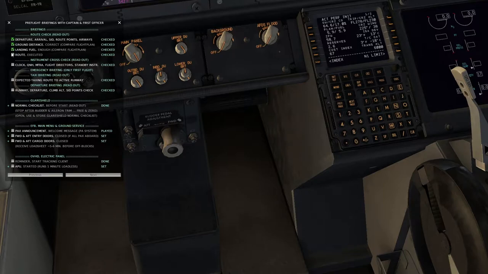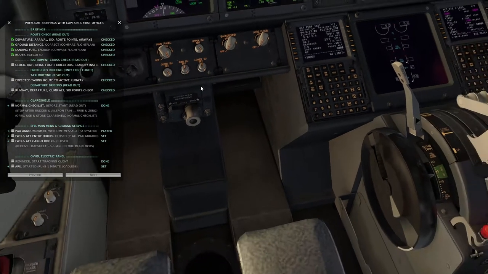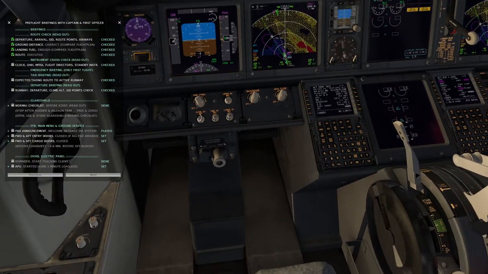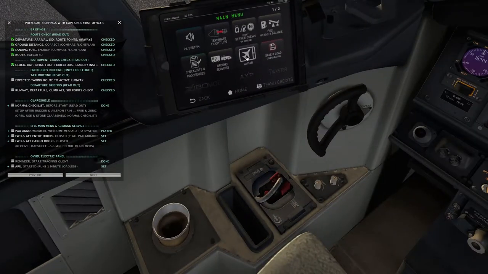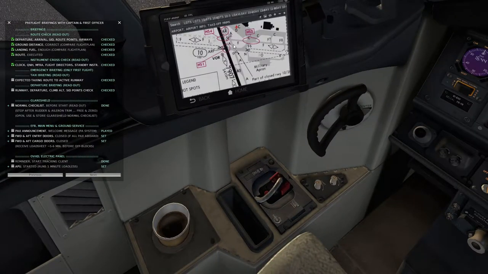Our route is executed and complete. Then the instruments are all okay because I have checked them. Expected taxi route to runway. Yeah, that's a good question actually, but we can check to have it up here. And we're going to 34.